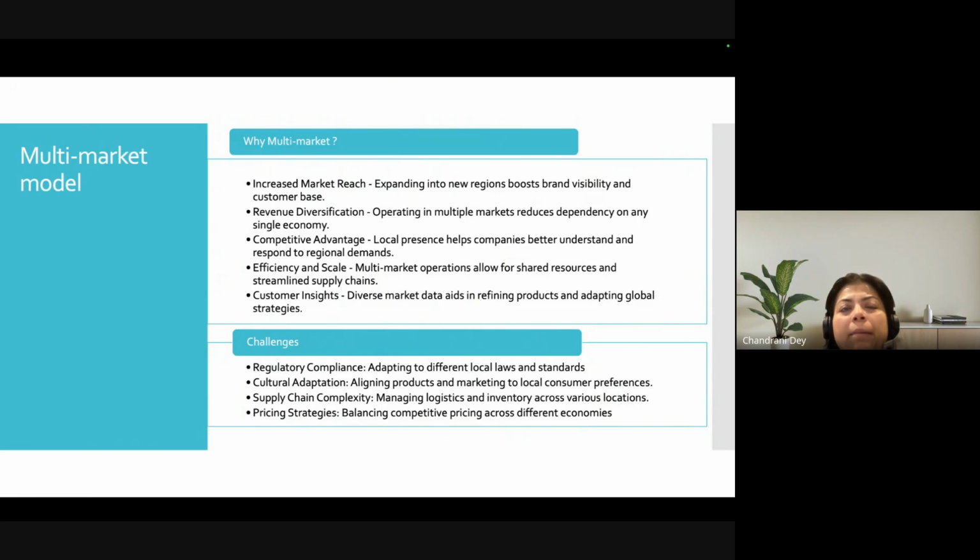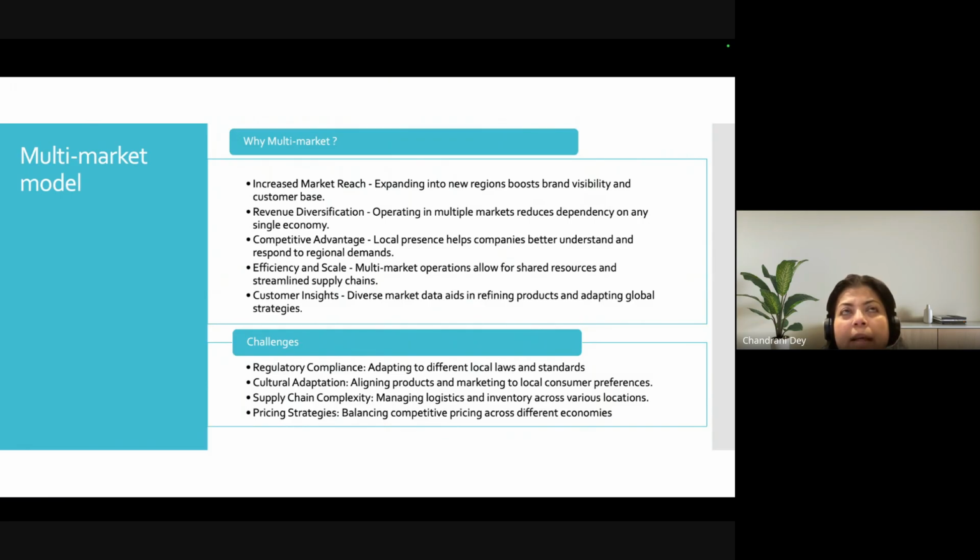Multi-market model tells you about the sales org. When I was going through the records of inventory and all, you would have seen that there is a field called sales org, and the values are generally 001, 002, 0001, like that. So Salesforce gives you this capability to manage the markets.